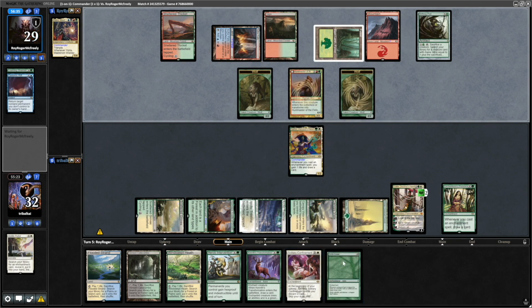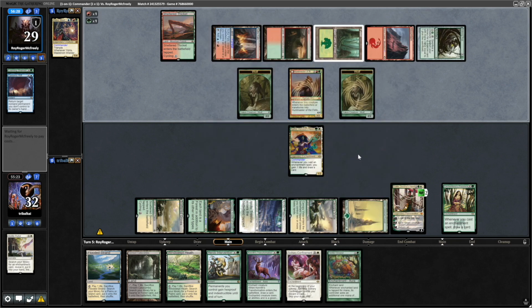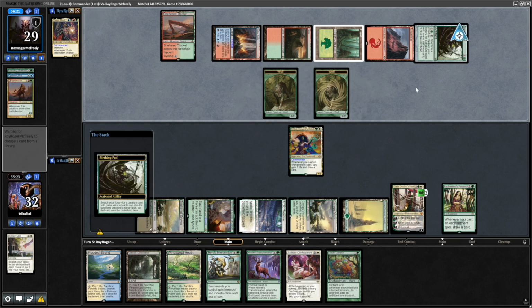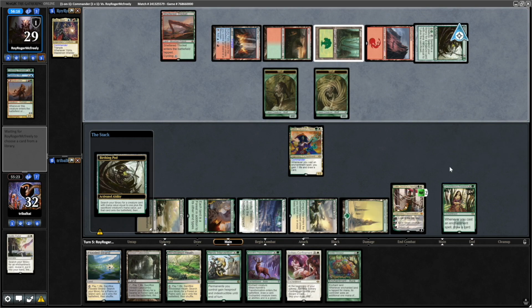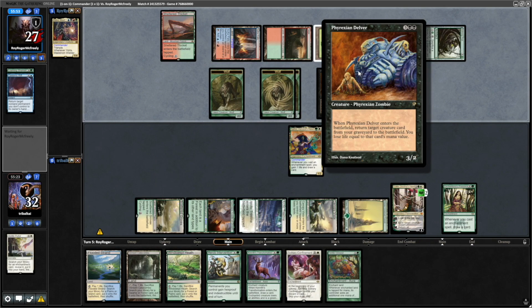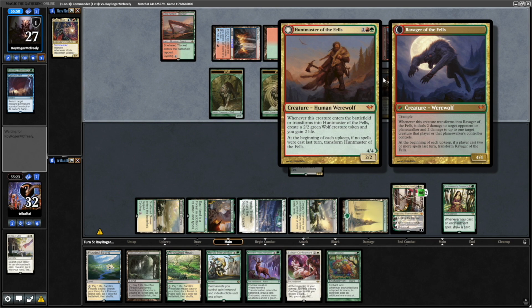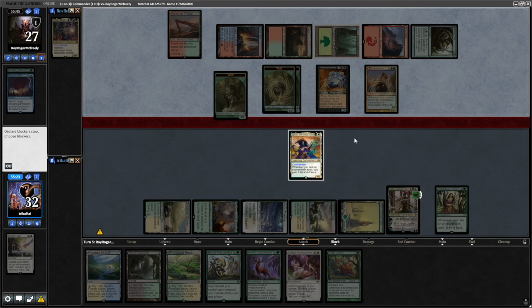A Cyclonic Rift gets rid of the Fertile Ground, so that brings back the Huntmaster of the Fells, and just like that we get into board wipe territory. We do have Stony Silence, which would switch off the Birthing Pod, so maybe could have gone for that instead of the Presence. Anyway, sacrificing the Huntmaster. And there's a Phyrexian Delver, so that can reanimate the Huntmaster of the Fells. They lose 4 life and get another Wolf into play. So I think our Calyx is pretty much done for now.